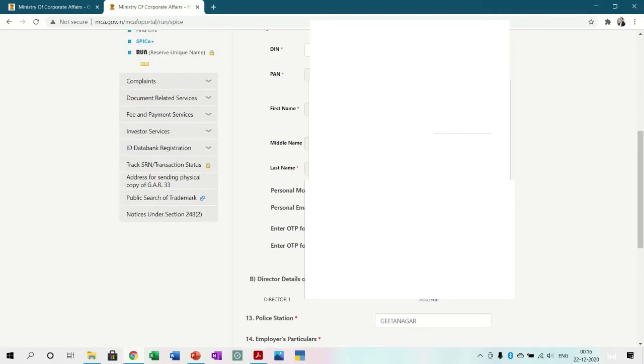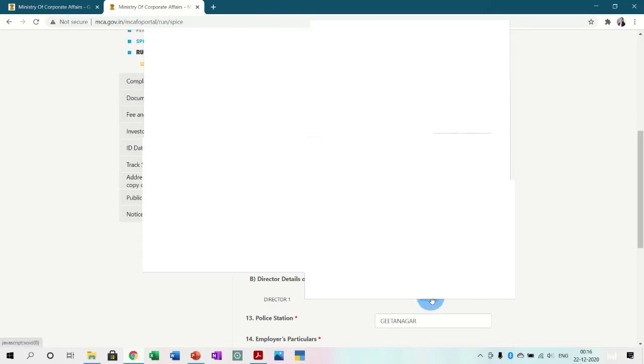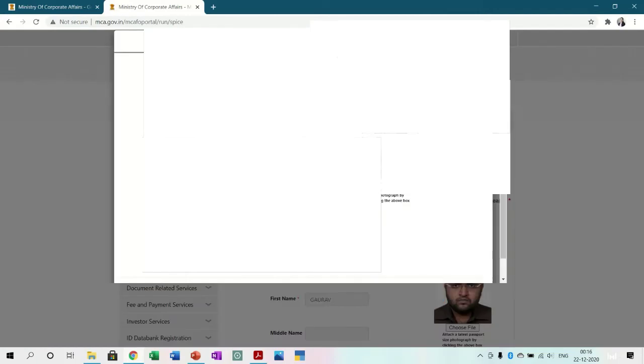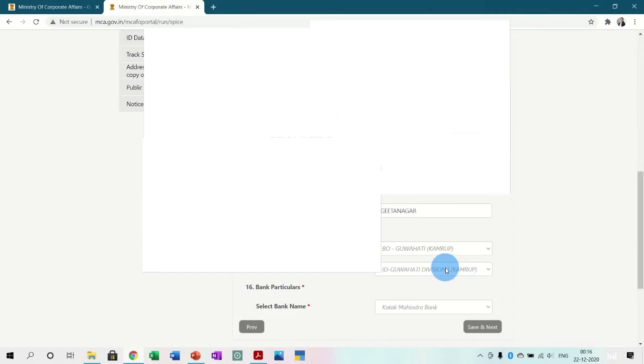So this is the detail of the signing directors. But you also need to enter the details of the other directors. So you will press add and edit and enter the details over here. Similar to the signing director's details, we will fill the DIN number and press fill and enter their mobile number and email ID, upload their photo, press save and continue.